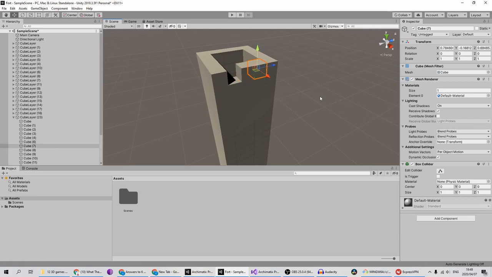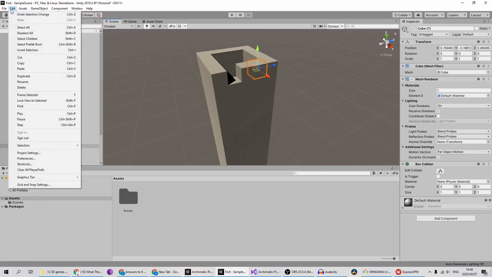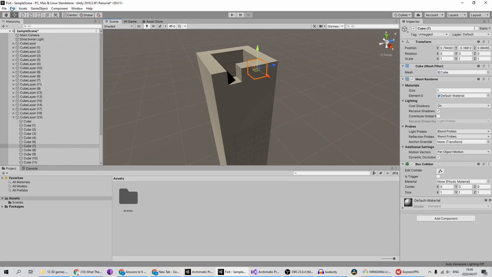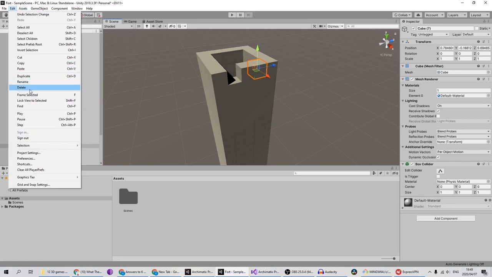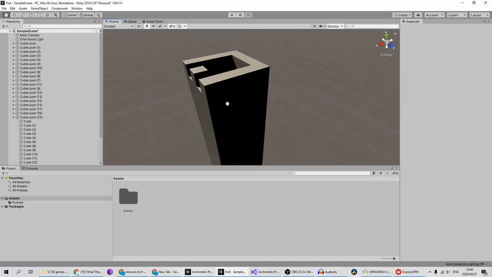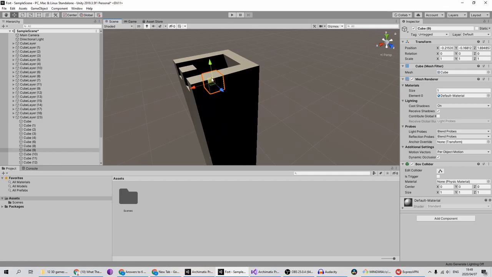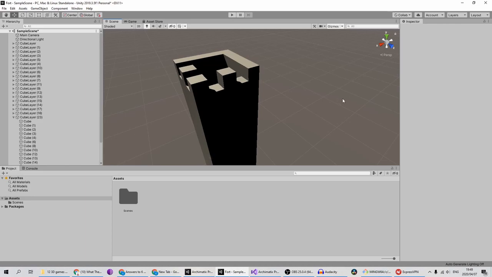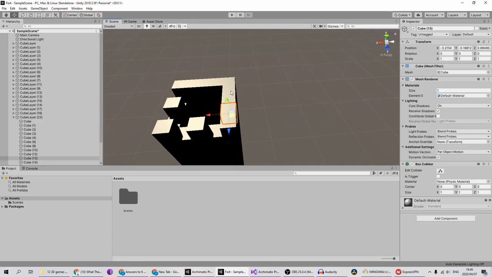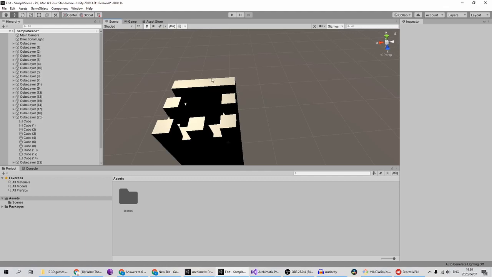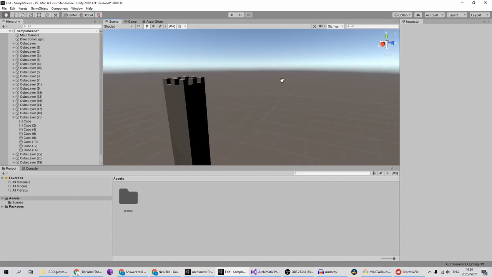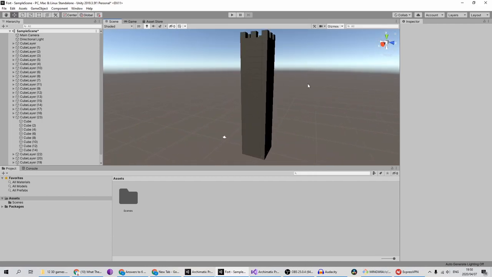So I noticed with some of my students who are using Mac, the delete key doesn't work for some reason. I don't know, try using the backspace key. Otherwise, come up to edit, which is a bit of a pain, but click on edit and delete over here. It will delete it. You can select multiple objects by clicking, you left click, then you hold control and you click the next object. You can delete multiple objects that way. Okay, so I'm going to just do that over here and here, and yeah, we have something that looks like a fort and doesn't look too bad, I think.